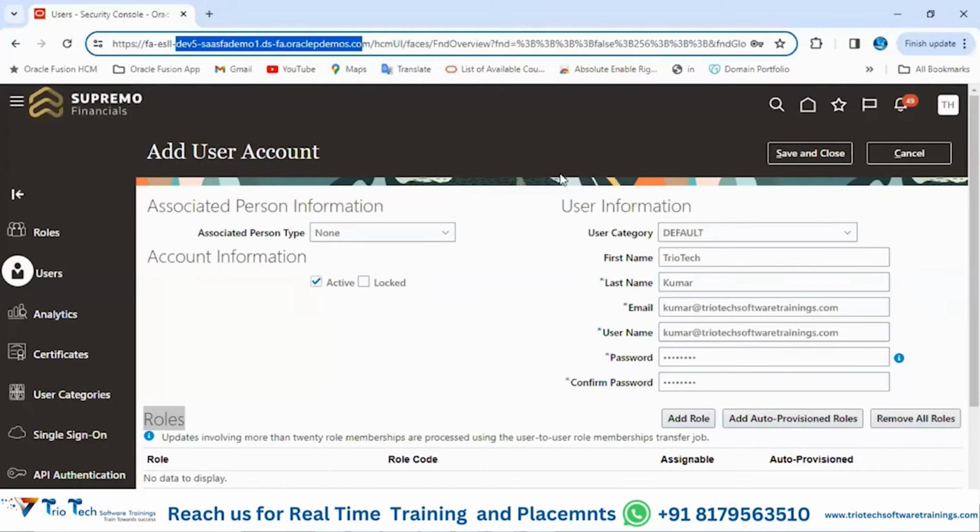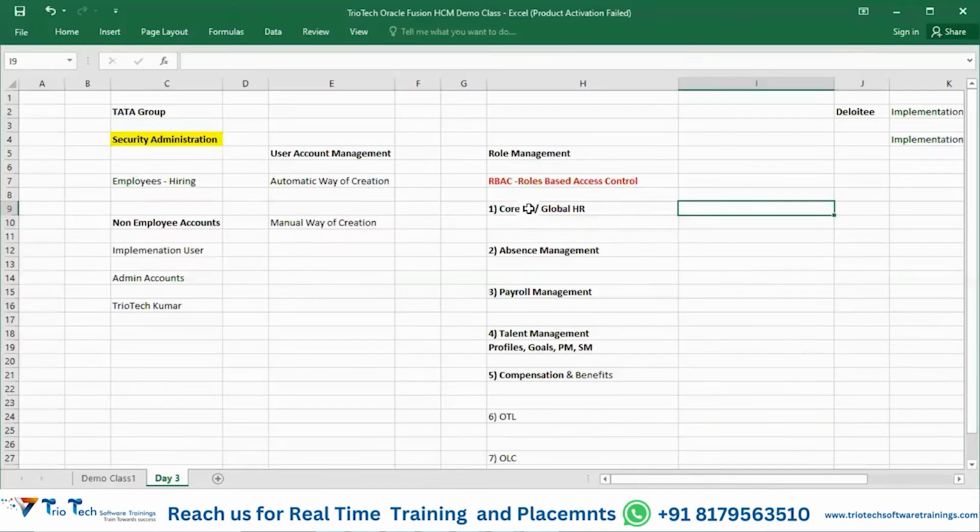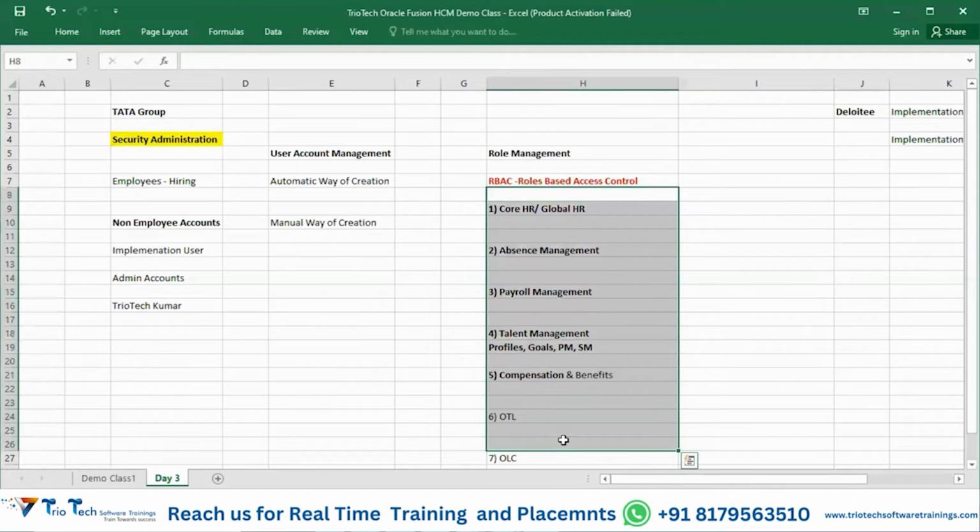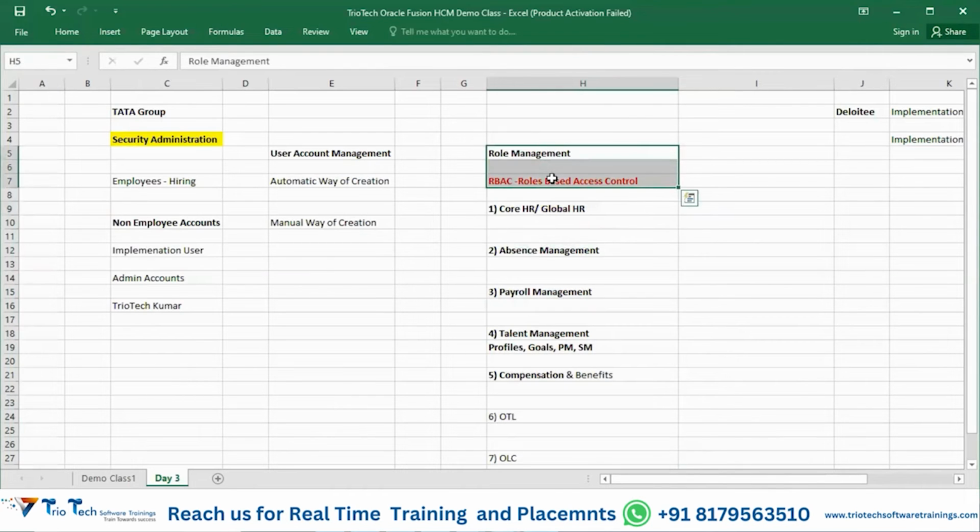Okay. I'm listing out some of them. So I logged in with my user TrioTech. When I log in to the system, I am able to see several functionalities in my Springboard area or in my navigator area. All the modules' related functionalities I am able to see. So how is that happening? Based upon the roles.